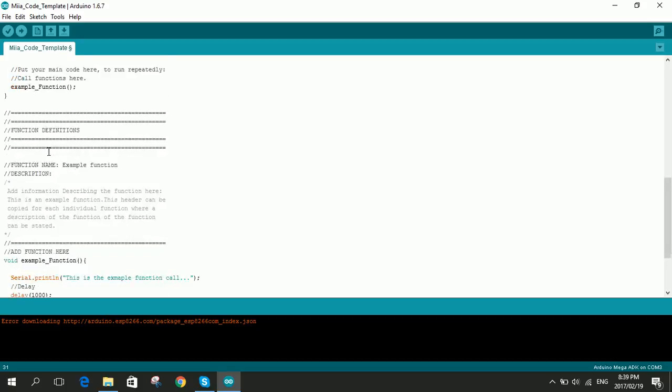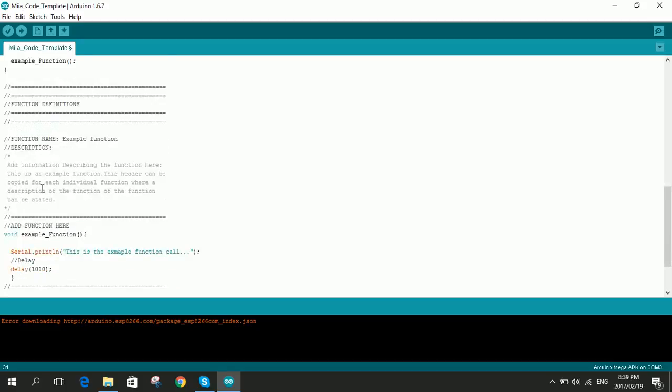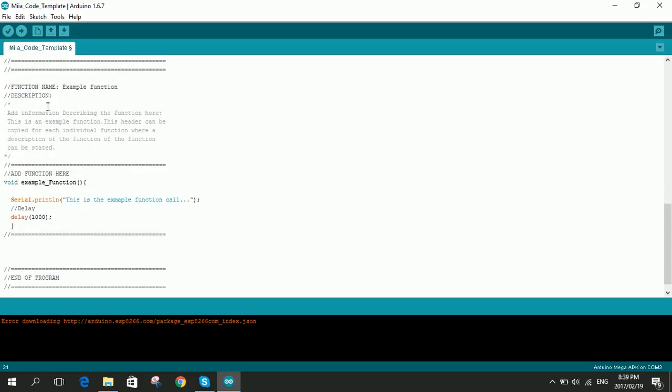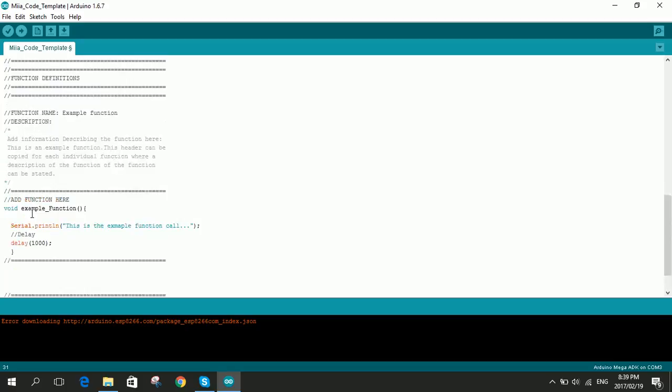And then this is your function place. This is the structure we've made. You put the name of your function here. In our case the name is example function, and you put a brief description of what the function does. This one just says this is an example function call, which we'll see in our serial monitor, and then it delays for one second.